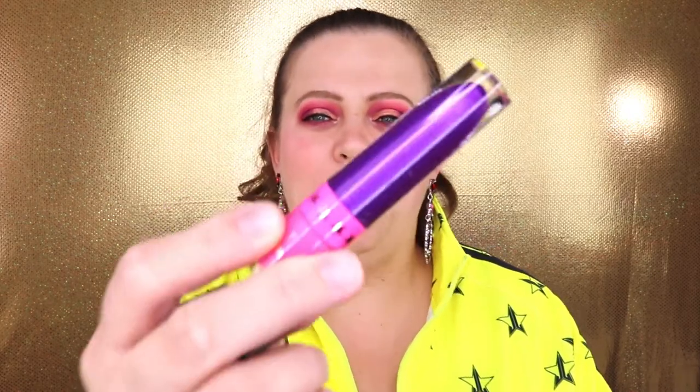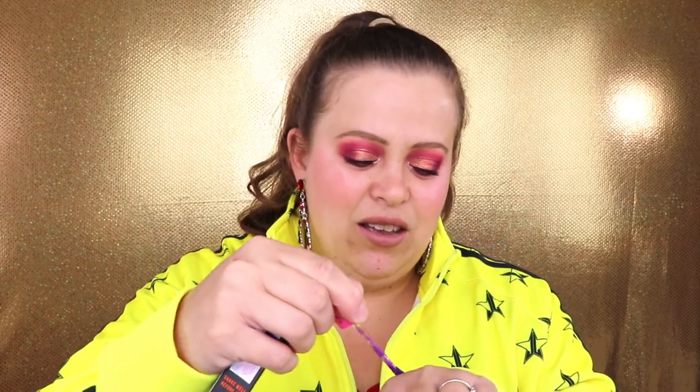Next we have the mystery shade — I received the shade 'Zombie Kiss.' I did kind of see the spoilers on this one; I was hoping for the black one but purple's good too. Oh, that is so pretty! I could definitely use this even for Halloween looks. Very pretty.